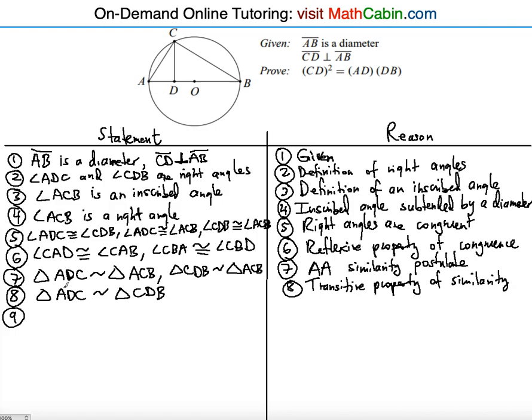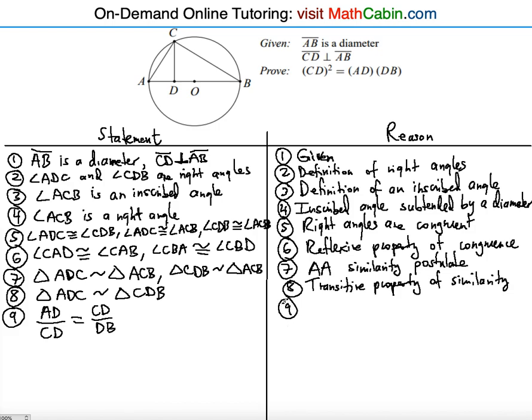So thus AD divided by CD, we should say, not DC, is equal to the smallest side of this triangle, which is CD, divided by the second smallest side of this triangle, which is DB, right? That's how we did it with the smallest triangle, right? We start with the smallest side, AD, divided by the second smallest. Now we have to start the same way for the second smallest triangle. Second smallest triangle, smallest side is CD, divided by the second smallest side of the second smallest triangle, which is DB, right?